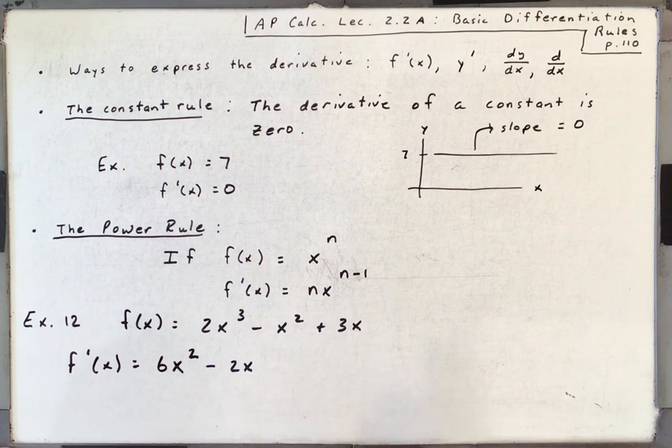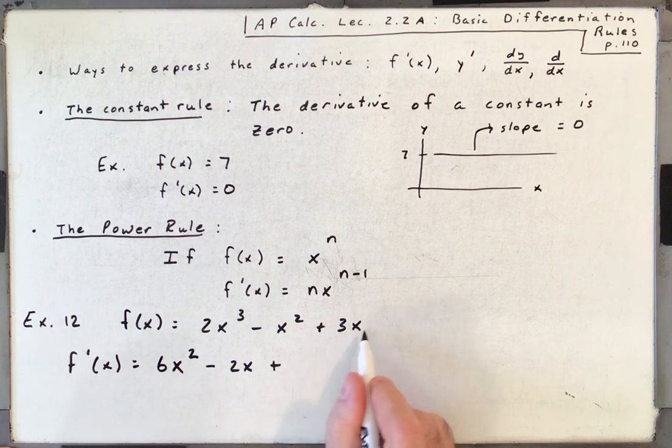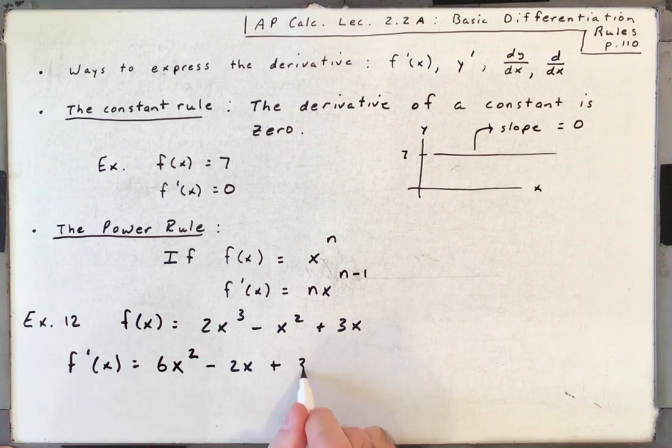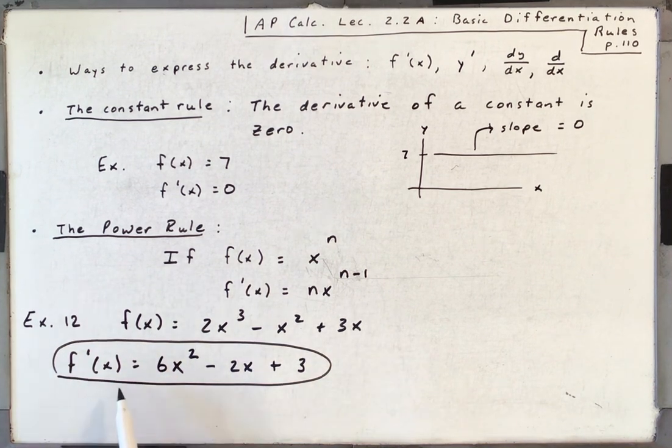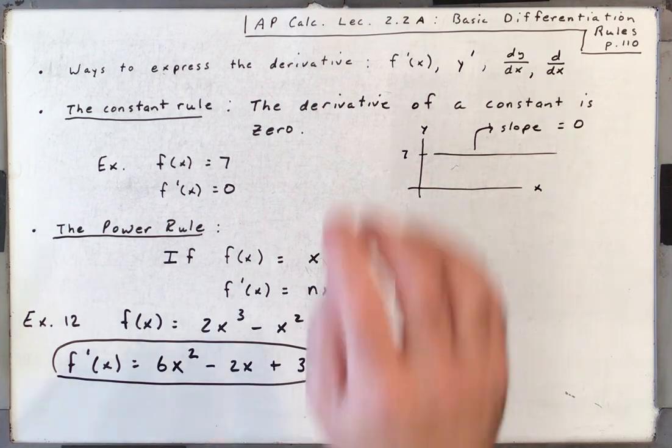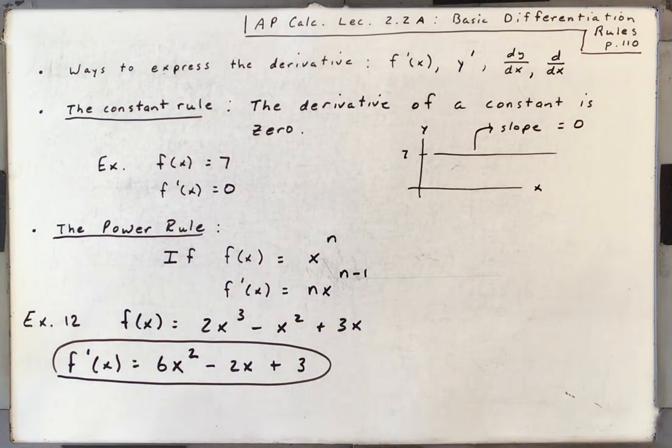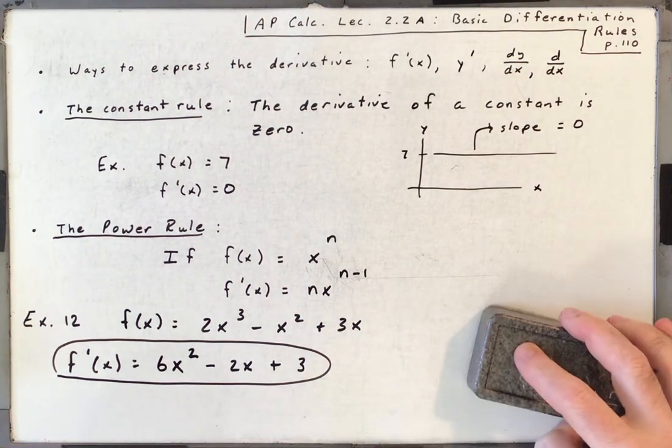So I'm going to erase that. And then the derivative of 3x would just be 3. It's officially 3x to the 0, but it's just 3. And so at the point x equals 2, you'd plug in a 2 for x, and you'd get the slope of the tangent line to f of x at the point x equals 2. All right, great. Now I'm going to erase some of this to give us more room to work.